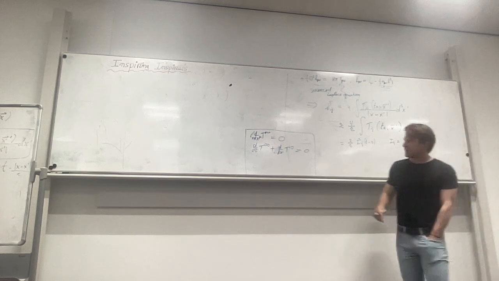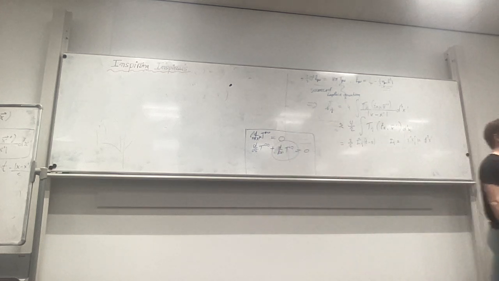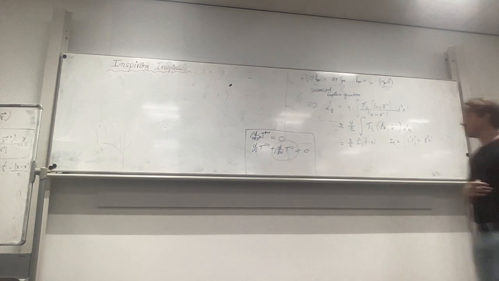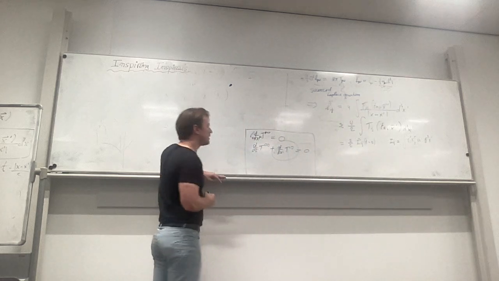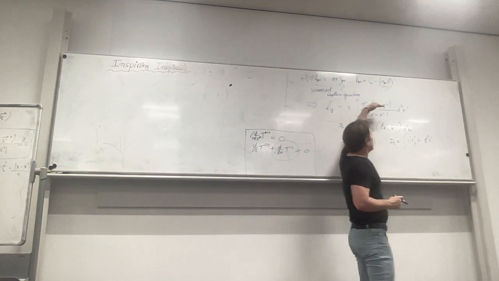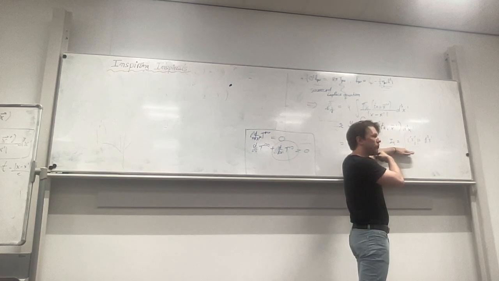And what that means is that I can replace that guy. Yes? Maybe it's silly, but didn't we just move to a coordinate system where we only go over spatial coordinates? So how do we still have the zeroth? No, that's true. That's a good point. Or is that the coordinate transformation? This operation I do now, you can do before the coordinate transformation. It will not affect the outcome, but it's a good point.